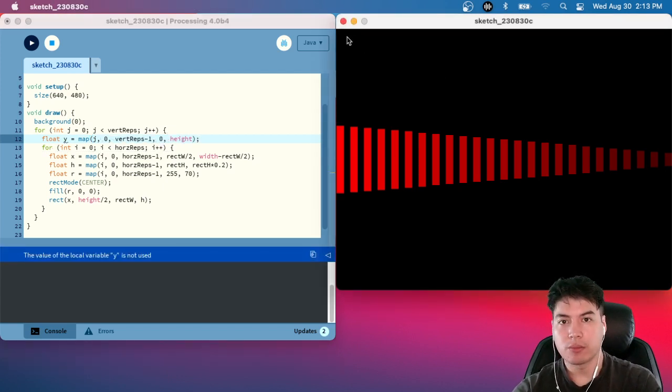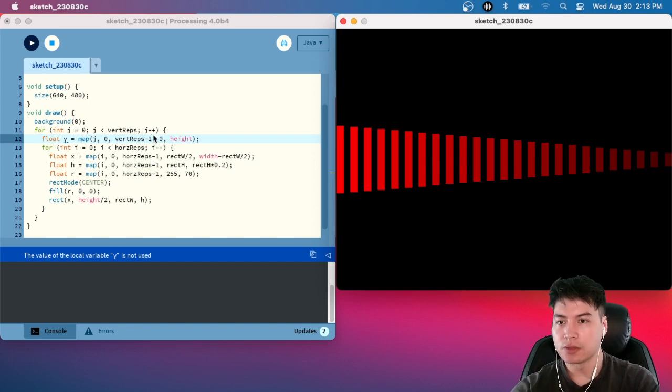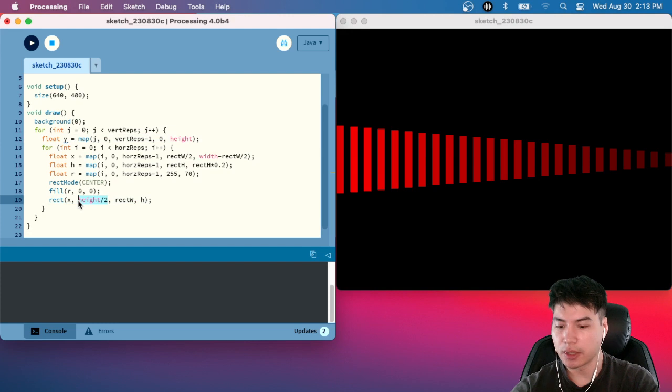So the first time I want j to be 0, the next time I want it to be in the middle, and the last time I want it to be equal to height. I'm mapping j, which is going from 0 to 2, 0, 1, and 2. So now I'm expecting to get 3 of my horizontal patterns spread out vertically between 0 and height, as long as I come in here and say draw it at y, which is this mapped value.